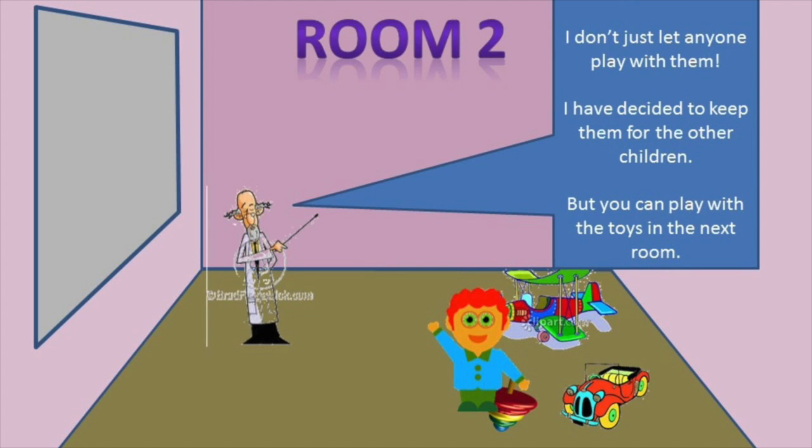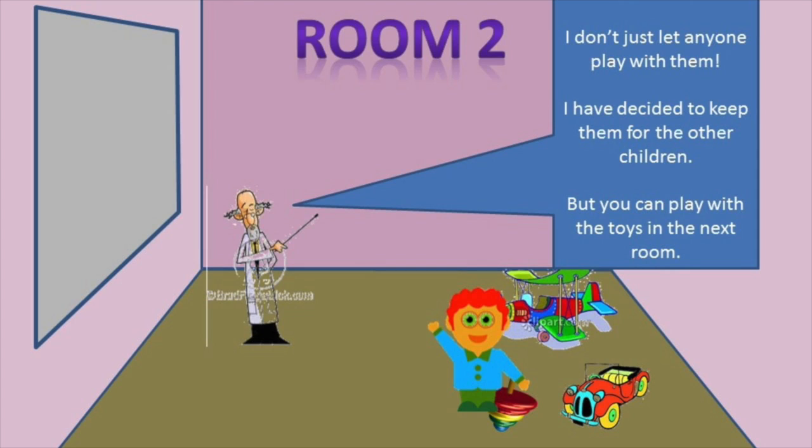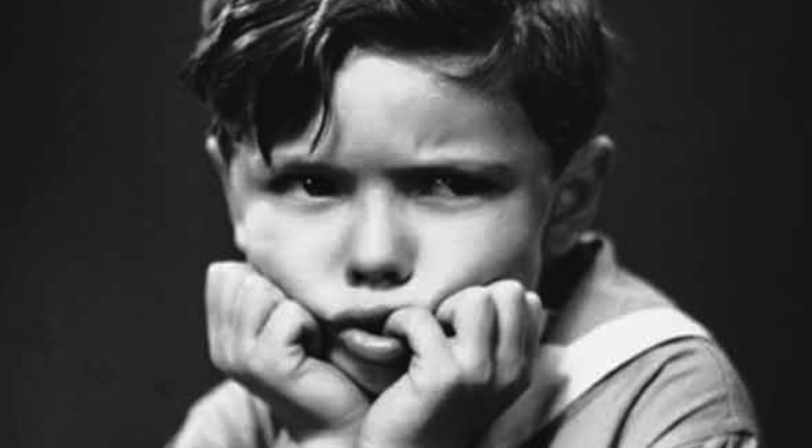The second room was the aggression arousal. So children were moved into this next room with lots of attractive toys in there. So after 2 minutes of seeing these attractive toys, obviously playing with them if they wanted to, they were told they weren't allowed to play with them as they were the very best toys reserved for other children. So obviously, if you're a child and this happens to you and you're about 4 years old, you're going to get quite stroppy and you're going to get quite angry and aggressive, possibly. And that's the aggression arousal working in there. They wanted to get the children quite agitated.